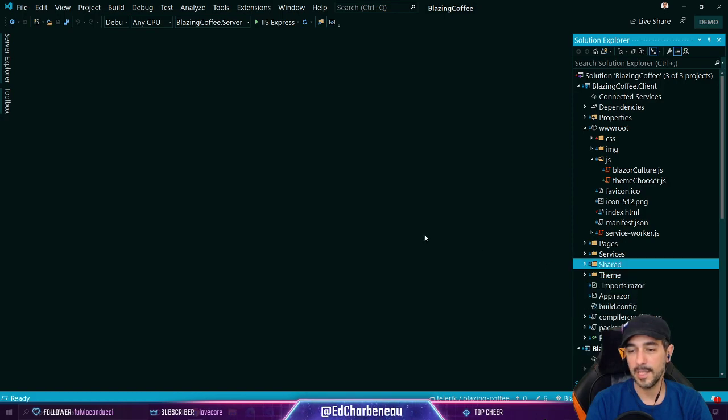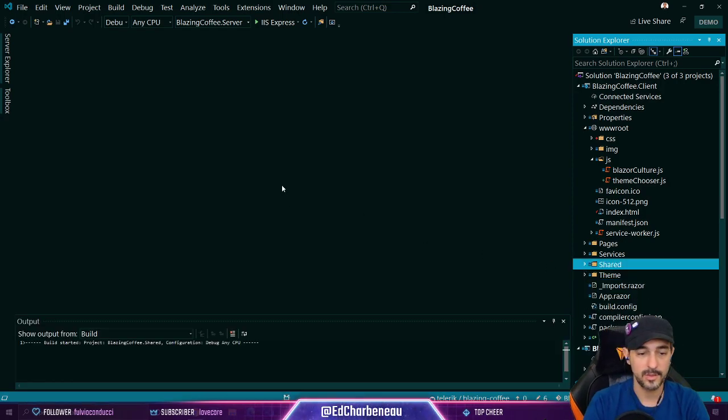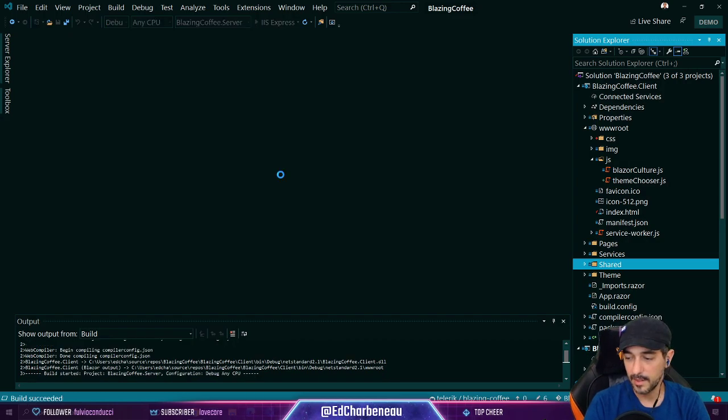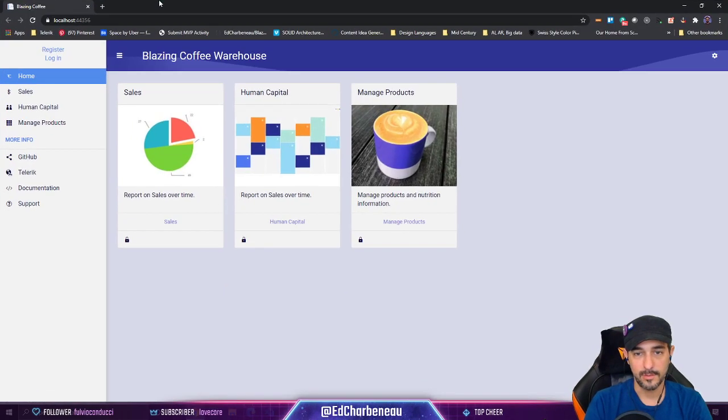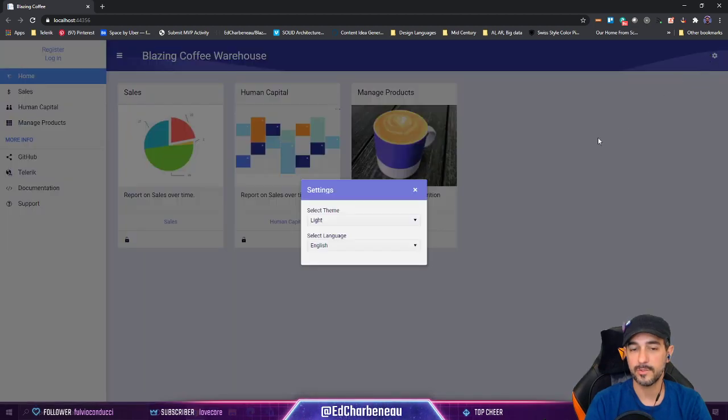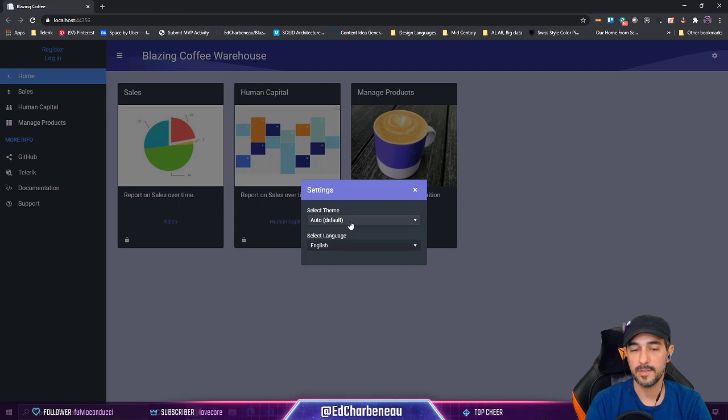All right. So last time we did this, let's do Control F5, get the app up and running. When we run the application, we have our Blazing Coffee app, and we added some new customization features like auto theme detection, or I still haven't figured that bug out.